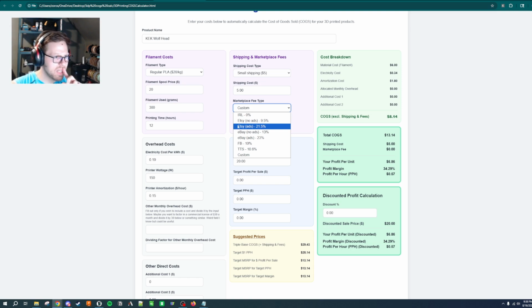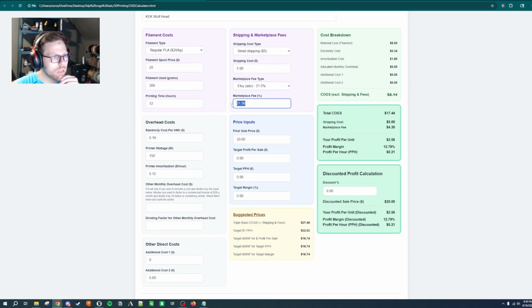I think this is at the higher amount, because once you hit 10K revenue on Etsy in a year, they make you do offsite ads even if you don't want to. And I believe this is the amount that you pay for offsite ads if they make you. Because once you pass the 10K amount, you pay a little less. But I think this is the amount. I'm not totally sure. I should know that, but I don't. So the 21.5, that's what it is. Basically, it's additive. I think that's correct. If it's not correct, it's only off by like 0.5% or something.